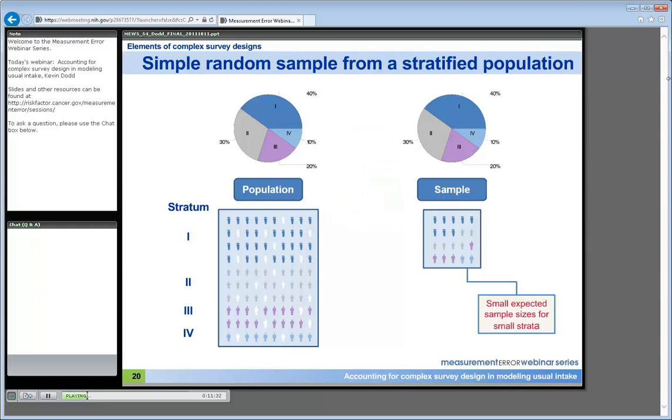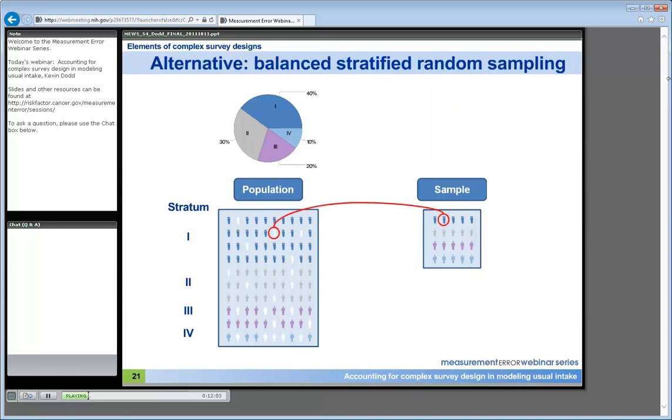But there's a downside to the simple random sampling approach, and that is that you end up with very small expected sample sizes for these small strata, and so the resulting subpopulation estimates won't be based on much data and will therefore be imprecise. So, for example, in this case, your estimate for stratum 4 would be based on just these bottom 2 people in the lower right corner, the absolute minimum that you would need to even compute a variance estimate. And if you got unlucky under a different randomization, you might not even have anyone in your sample from stratum 4.